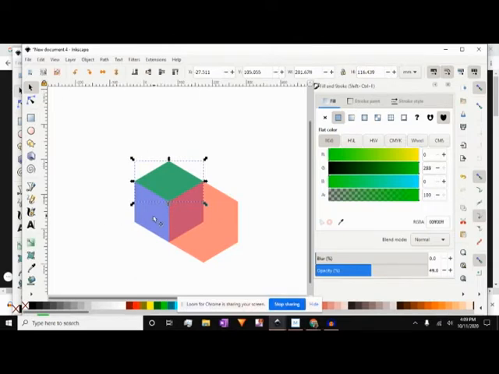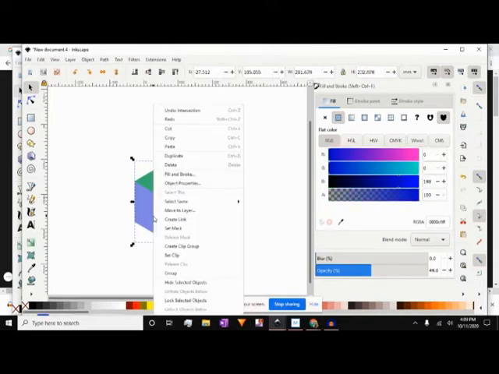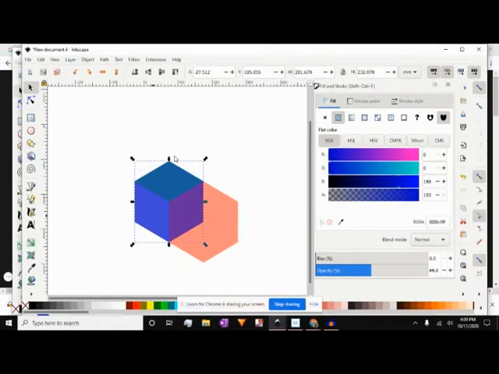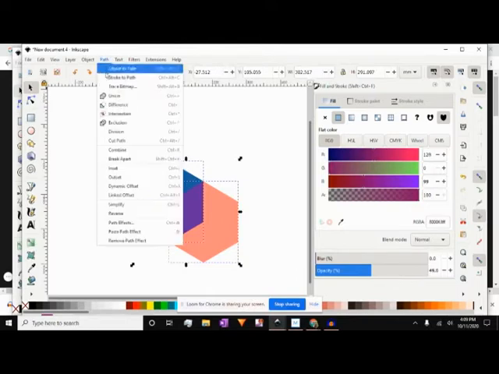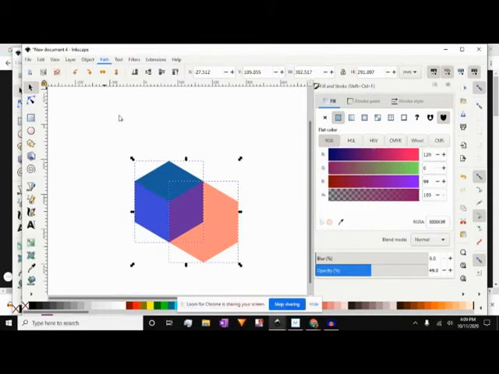All right, and go back, click on that blue shape again. We're going to right click on it, and we're going to duplicate it again. Hold Shift, click on this red shape. So again, we have the blue shape and the red shape now selected. And we're going to go ahead and select Path, Intersection.